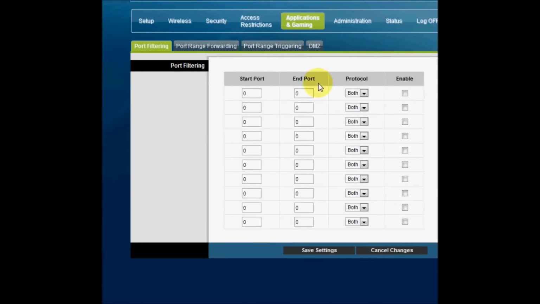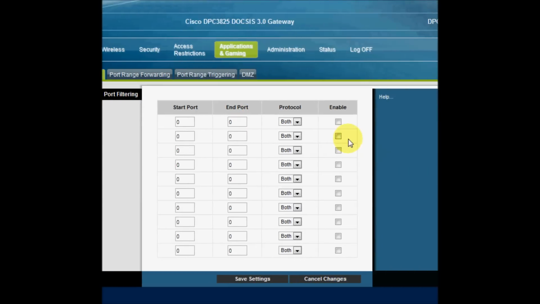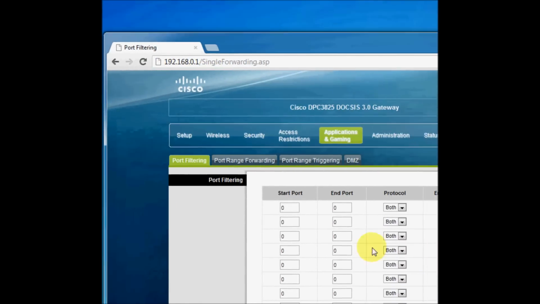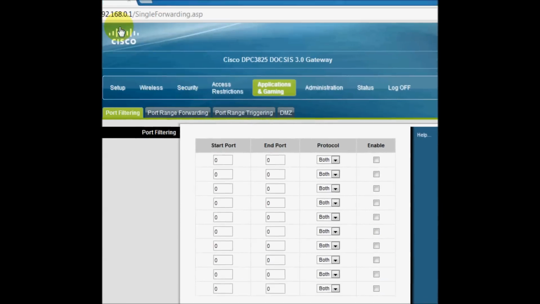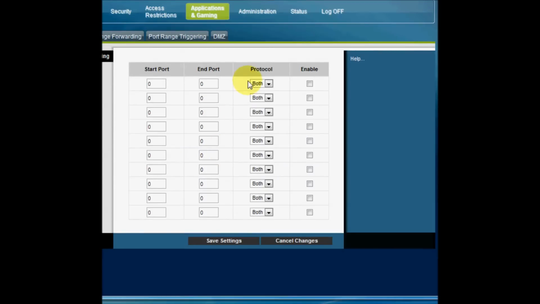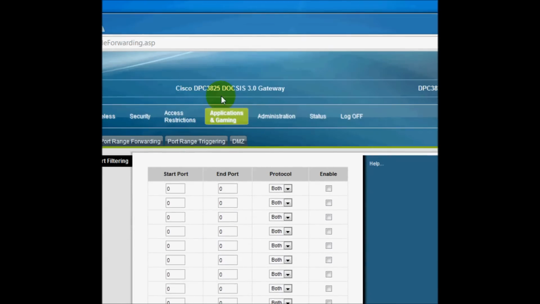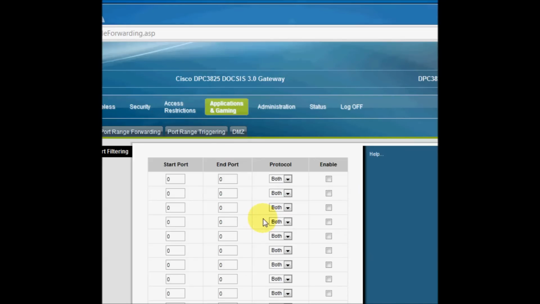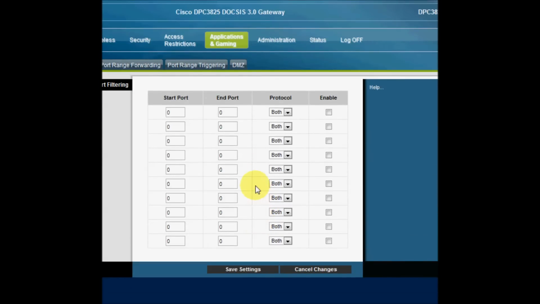Application and gaming. This is not really security. It's just if you have an application, like a server at home, you need to open up a port to allow people to connect to only that port. For instance, the internet here that we're using uses port 80. So somewhere someone's hosting this site that I'm on right now with a web server, and I'm accessing their port 80. Actually, in this case, it's probably port 443, I believe, for HTTPS, sorry. So yeah, I'm in a secured zone.